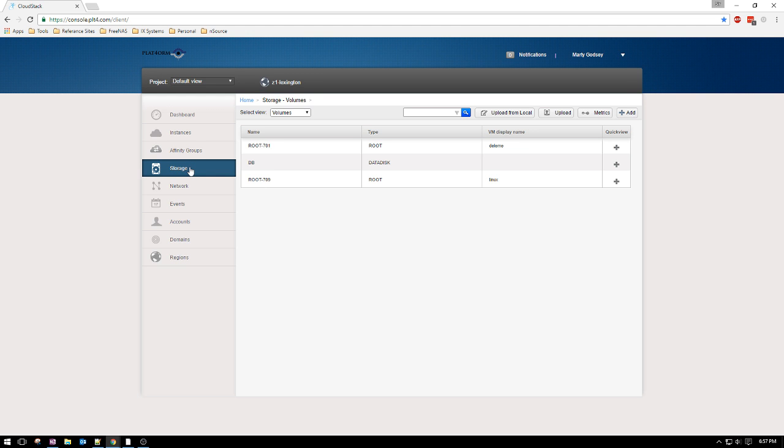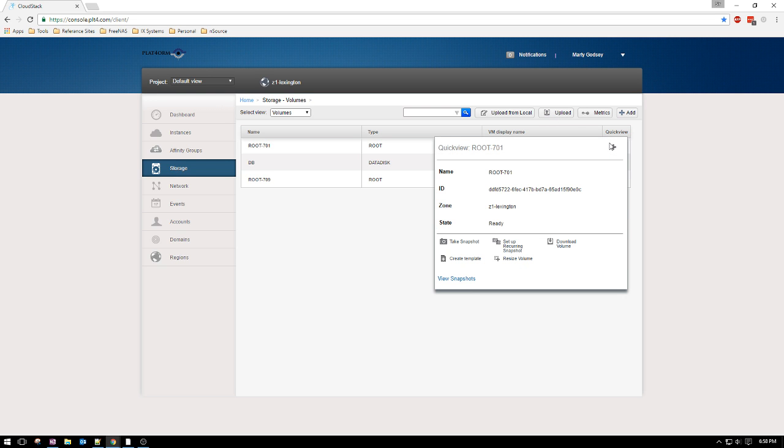Continuing down into storage is where you'll see all of your different volumes that you have assigned to your VMs, as well as any snapshots. The difference between a root and a data disk: a root is where the operating system resides on the virtual machine. A data disk is a data disk such as a D drive or an E drive. The data disk can be allocated or removed from a VM on the fly. If a disk is not assigned or a root disk is on a VM that is turned off, you can also download that if you wish and mount that on another hypervisor or some type of local machine.